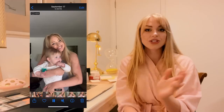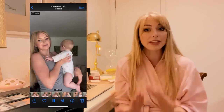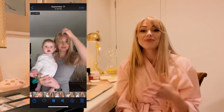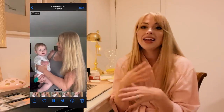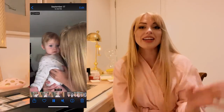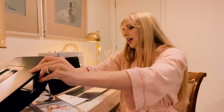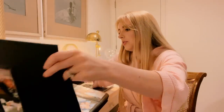Especially if you're with little kids, sometimes it's a lot easier to just set your phone up and take a selfie video, not holding it, but setting it up on a windowsill or something and just playing with your kid. Then turn the video off, and you can scroll through the video to see any freeze frames that look really, really cute. Then you can screenshot the freeze frame and edit it, like increase the color or whatever. I'll show you a few examples of photos.